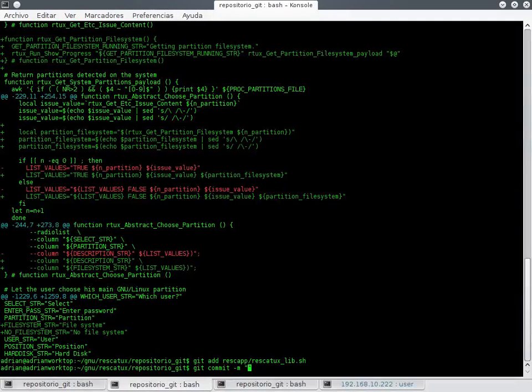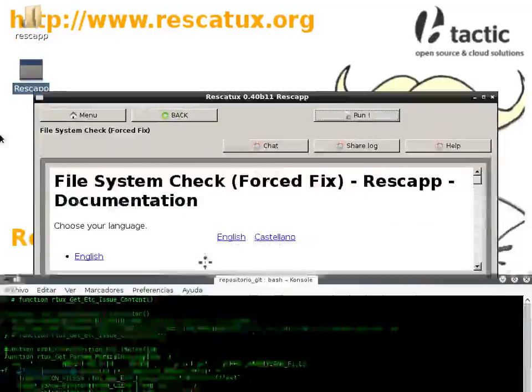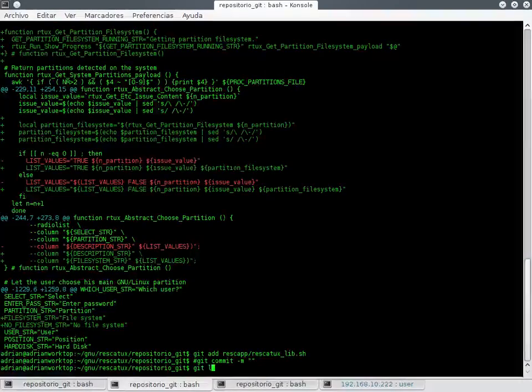Y esto va a ser, so the commit message is going to be... okay, let me check the log.